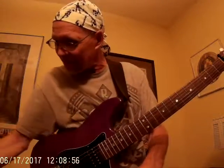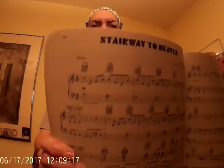Now back then, it was just as true if you wanted to learn Rush. Great album. But this was also before tab had caught on, and actually, I don't know that it had even been born yet. What I was going to show you is what I had to look at for Stairway to Heaven: standard notation, and chord charts to show you what chords you were playing as you played the notes.